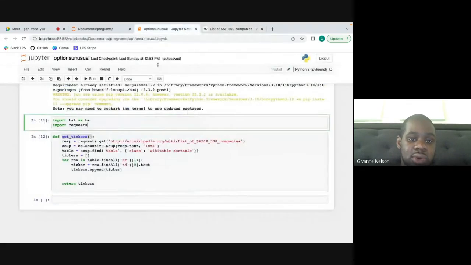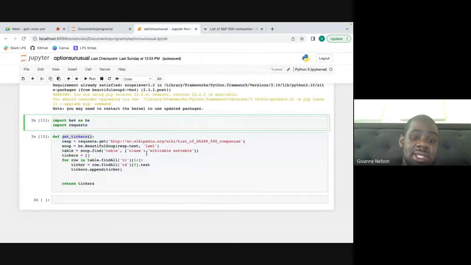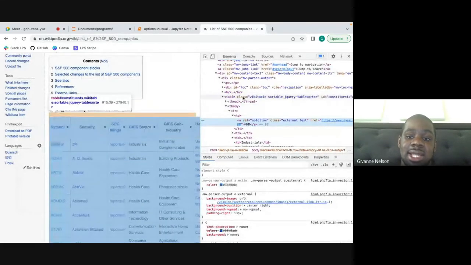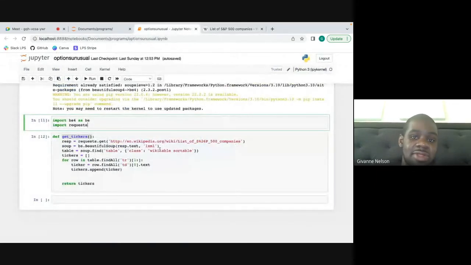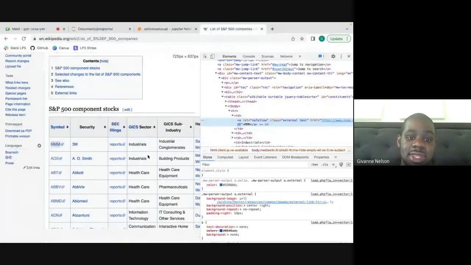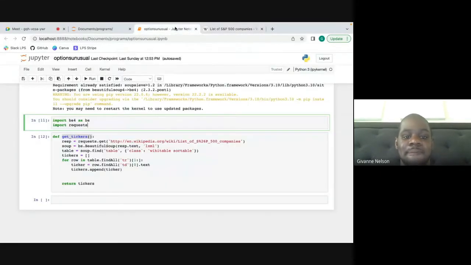So if you go back to the code, as you can see, I said find tables. Again, this table here. And to differentiate this table from the other tables on the website, use the class wiki table sortable. This is the only table in here that has a class with wiki table sortable. So that way it knows, just get this table because this is what I want. This has all the data that I need. You see, it highlights everything.